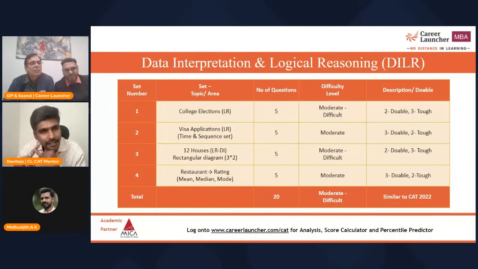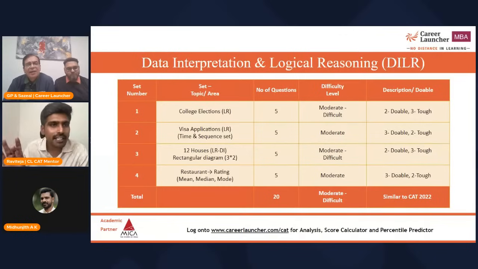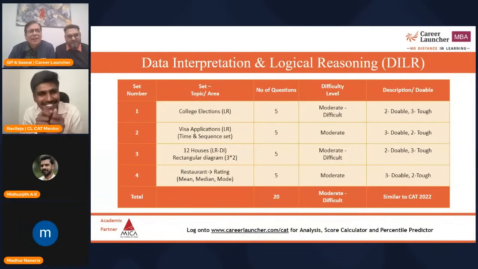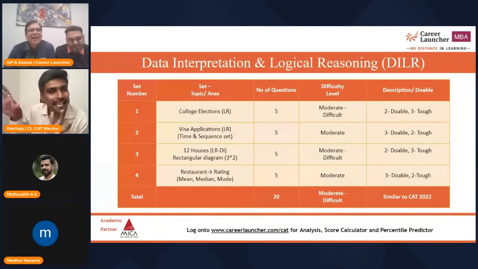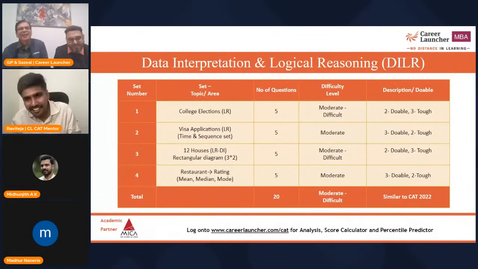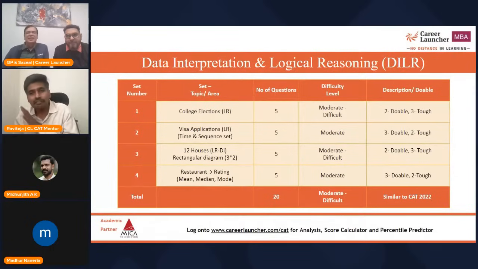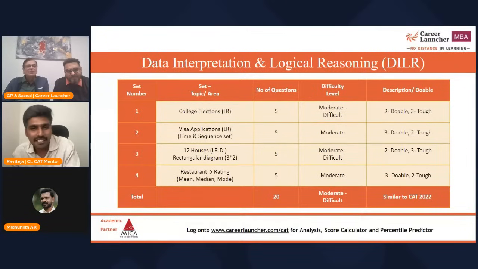सर, एक सेट में मीन दे दिया था, 5 नंबर लिखे हैं जीपी, और 5 नंबर का मीन दे दिया था, मीडियन दे दिया था, मोड दे दिया था और रेंज दे दिया था। क्या पूछा गया था फिर? और 5 के लिए 5 नंबर थे, तो वो लिखने थे, वो 5 नंबर फाइंड आउट करने थे, राइट? Anyone who has attended even one class of averages should not find solving the restaurant rating set difficult.